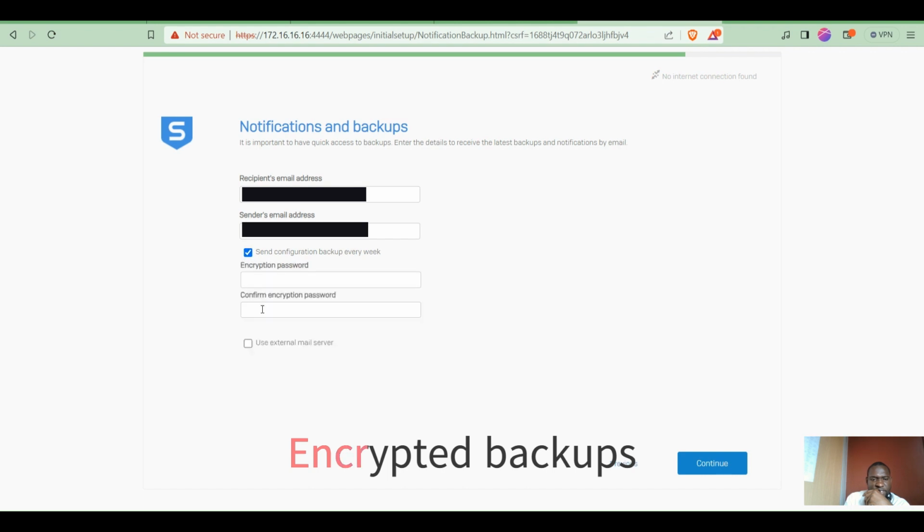You check it, then you put an encryption key or a password. Basically, you put your password here that you'll always be using to restore your backup if you need it. And it's a good thing to have a backup being sent to your email. So you create a password here and then you continue, but for the sake of this demo, we are not creating one, we are just going to continue.